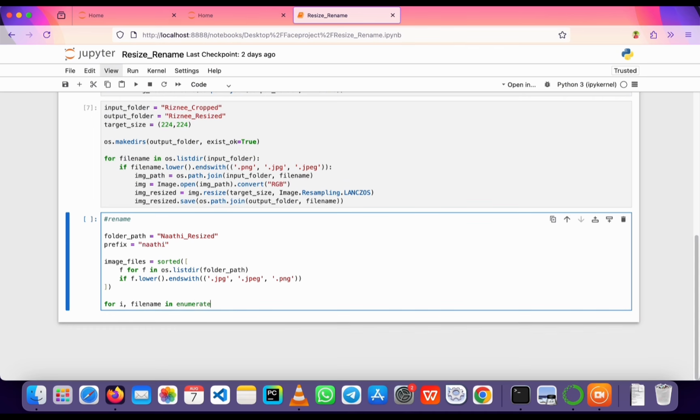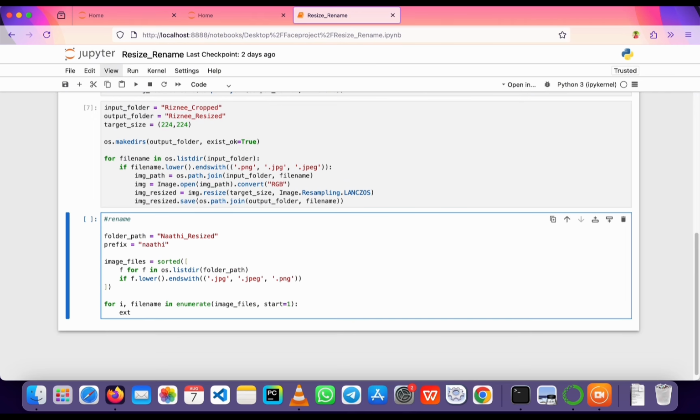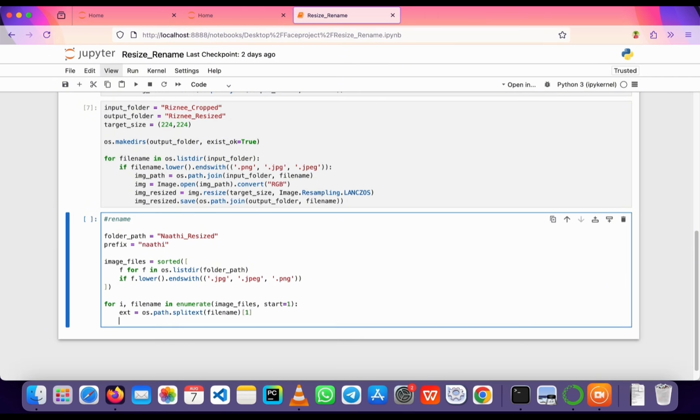That's why we use enumerate in here, for i, file name in enumerate, which will act as the loop structure. Within the loop, the first line is going to split the extension in that file, the original extension, os.path.splitext, which will split the text and the extension. So the new name we are going to print here contains 3 parts. The first one is the prefix, which we mentioned already. The second one is the loop number 1, 2, 3, and the 3 mentioned here is the digits we are going to show. 03 means we are going to show that in 3 digits. The third one is the extension.